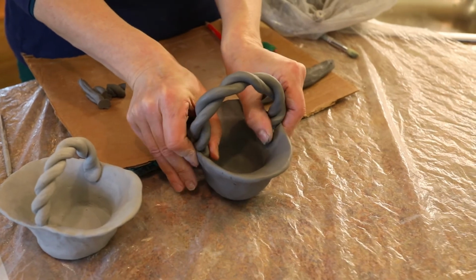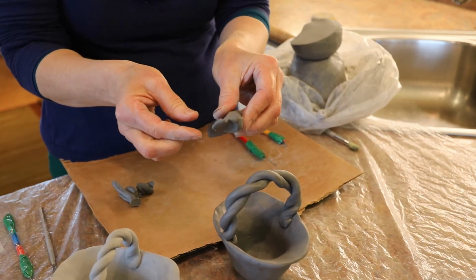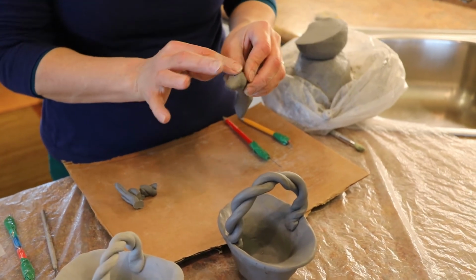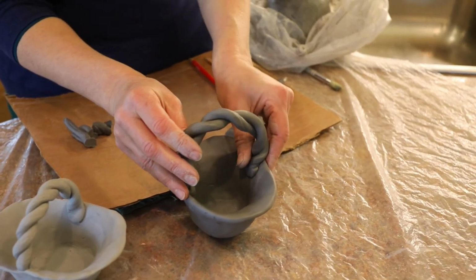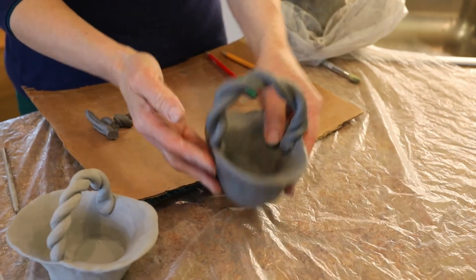There we go. Press it on so gently. When I say press, I don't mean pinch. I don't mean compact it and squeeze it so thin. If you push hard, you're going to end up ripping this attachment. The idea is to do everything gently with patience. So when I press this together, I only applied a tiny bit of smoothing pressure so that I know there's a good attachment at both ends of the handle.